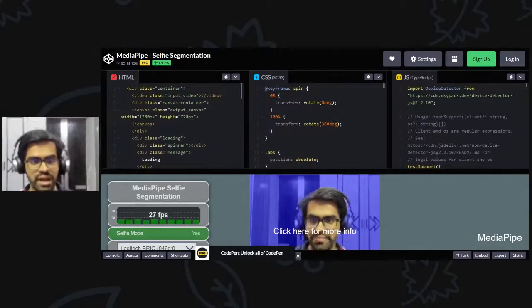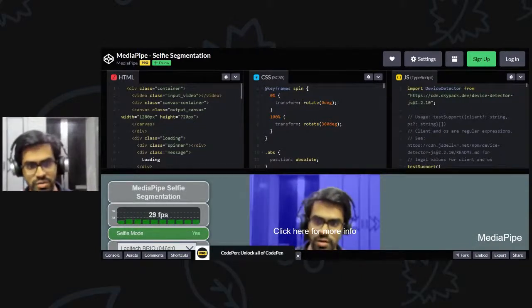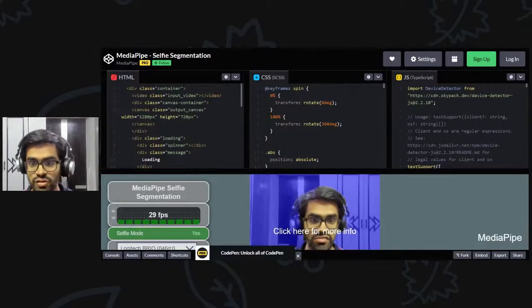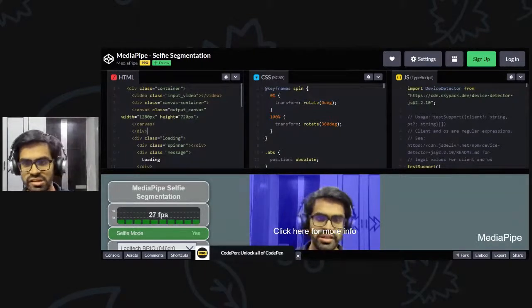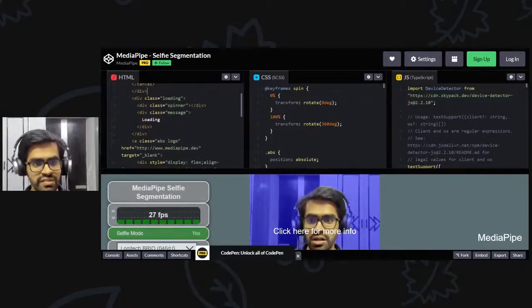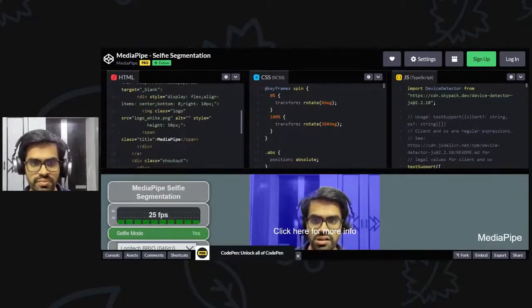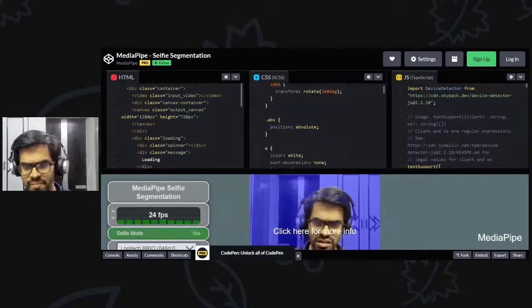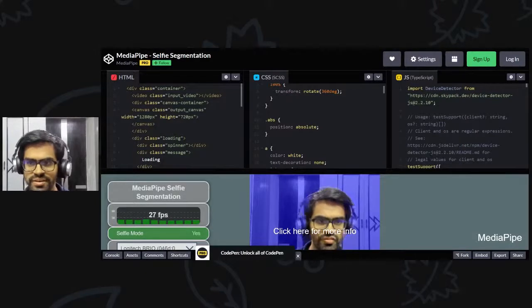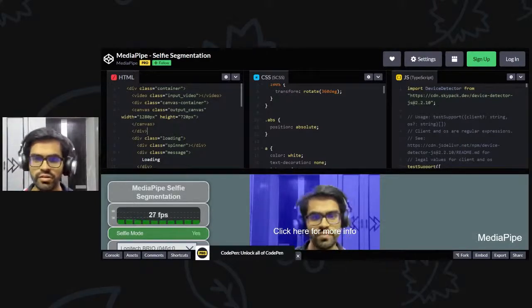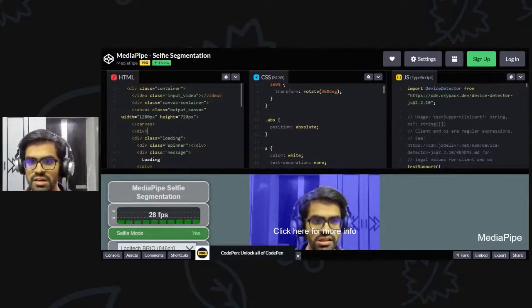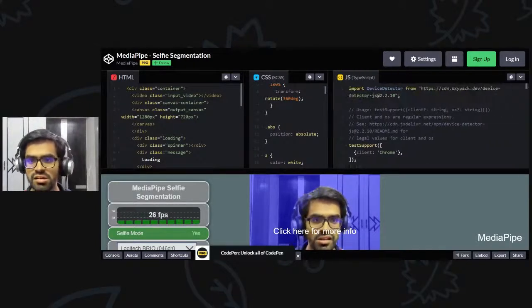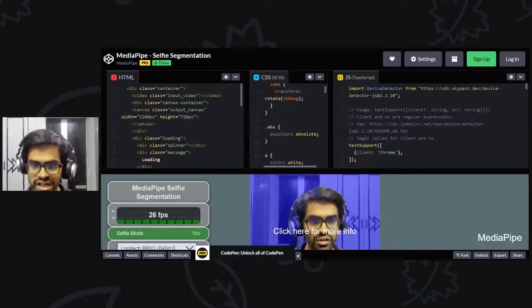that you see. And then we have a loader that waits for the machine learning model to load. So it can take up to, let's say, 2 to 3 seconds for the solution to load. And then we have defined some details about what exactly MediaPipe is. And then we have some simple SCSS defined, like a CSS. And finally what we're going to be looking at, the most important aspect, is this TypeScript file, right? This file showcases how you can utilize MediaPipe.